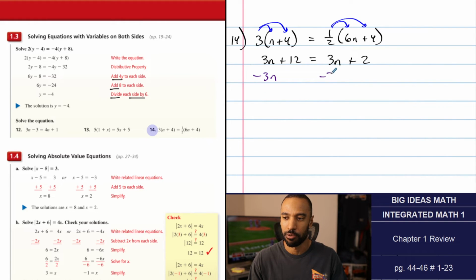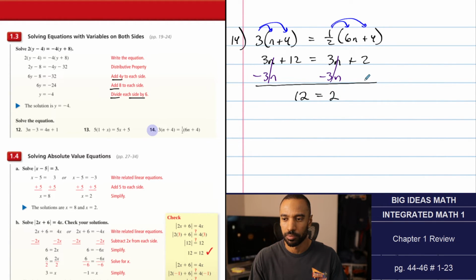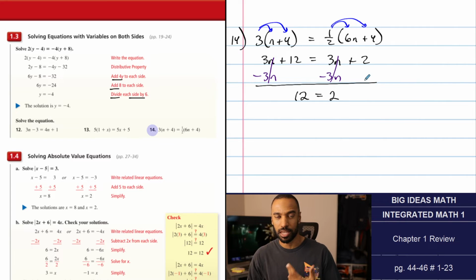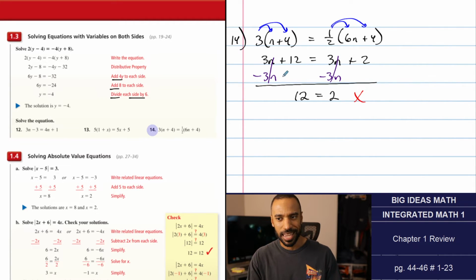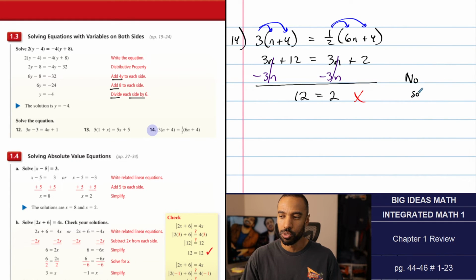Let's subtract 3n from both sides. And whether I do anything with the constants or not right now, this equation is going to say 12 equals 2. Again, I didn't make any mistake in my math. There's nothing wrong there. But 12 equals 2 is not a true statement. That means no matter what I substitute for n, I'm never going to be able to make the left side equal the right side. Some number plus 12 equals the same number plus 2? I don't think that's really possible. So my conclusion, and you do need to make one, is that there's no solution here.